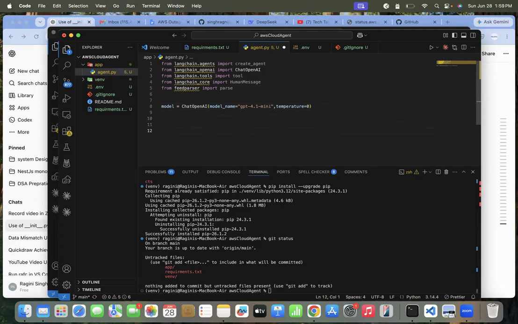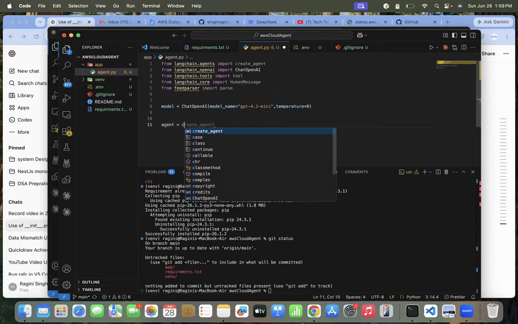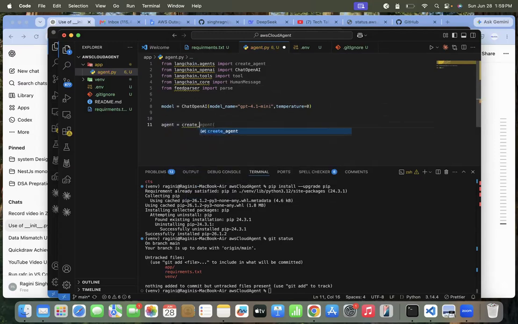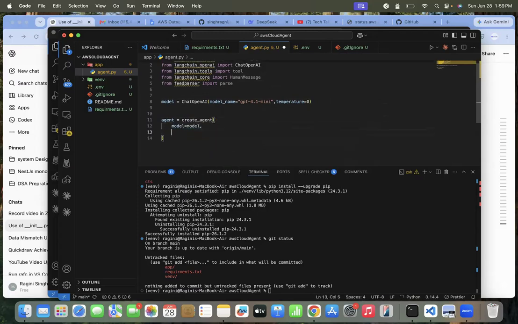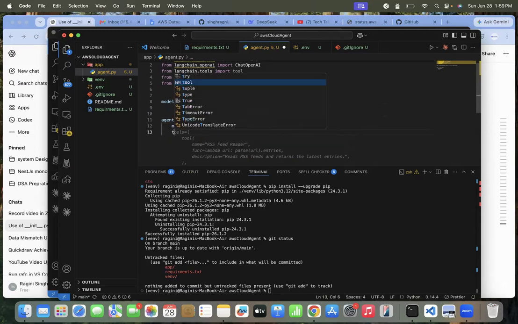Then create the agent, using create_agent, in which we will pass the model we are using, tools, and a system prompt.